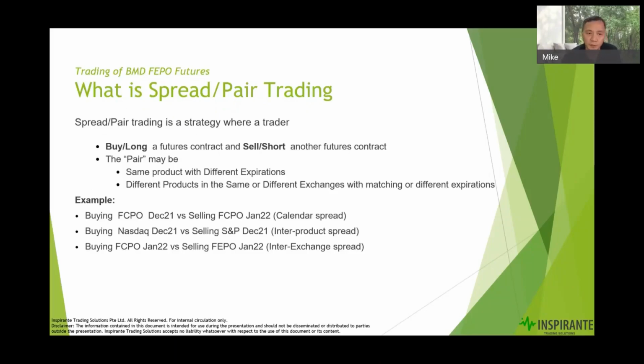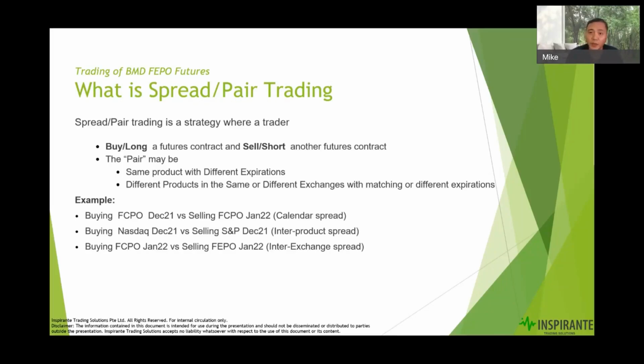What it is basically, simply, is where you have a long and a short position simultaneously, paired together in a sense. Now the long and short of it can be in similar products. For example, in a CPO calendar spread, it is basically the same product but in different expirations. Say, if you're long a January and you are short a February CPO, so you are essentially long Jan, short Feb. And in commodity, the front month is the dictating part where we talk about buying stuff. So if you're long January, you're buying the spread. You buy the Jan, February spread. So you're long one, short one.